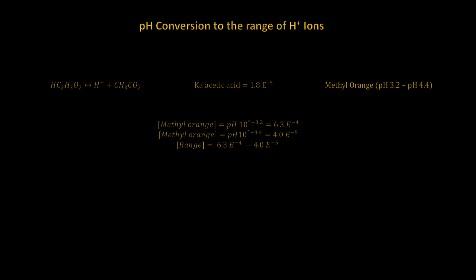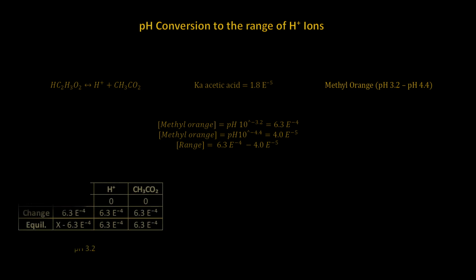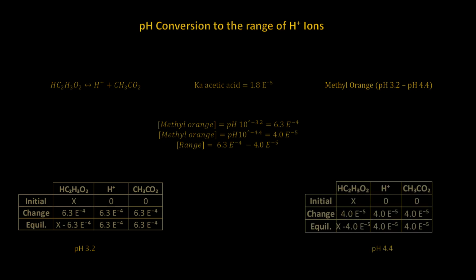To determine the molar concentration of the acetic acid, an ice table is used. These tables show the initial concentration of the sample and how they would dissociate with another species in a solution. In this case, it is the methyl orange. However, the term X is the unknown. However, we do have enough information to be able to calculate the molarity of the acetic acid, which is represented by the term X.